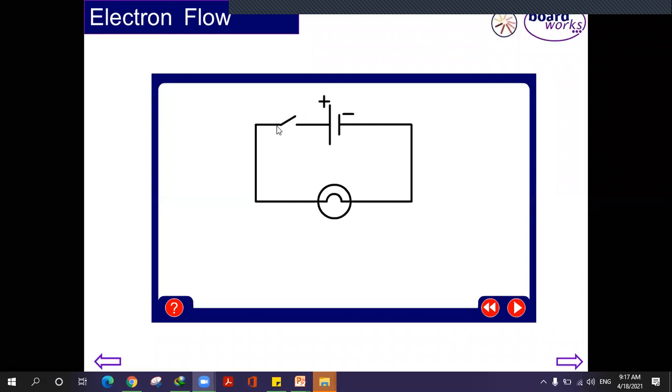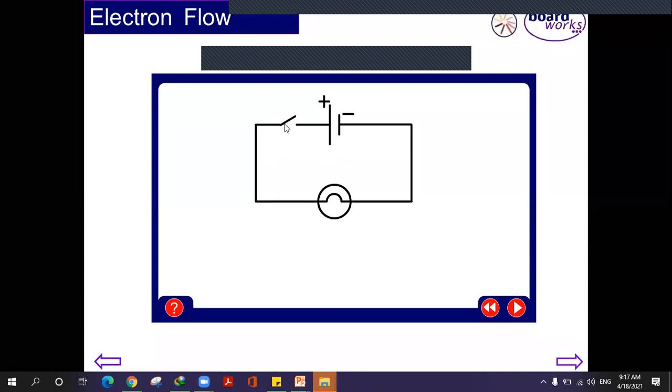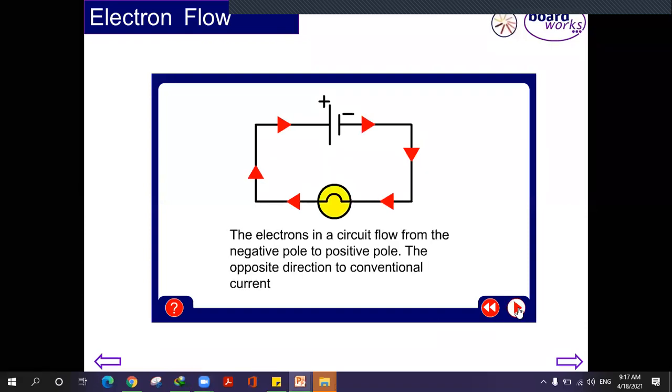And why do we need a switch in the circuit? What do you guys think we need a switch for? To light up the light bulb, yes, and to control the circuit. If I had all the wires connected, that means I cannot control the circuit unless I cut the wire, for example. But if I'm having a switch, the switch is also giving me the control. Like I can control it now. If I turn on the switch, it will work.